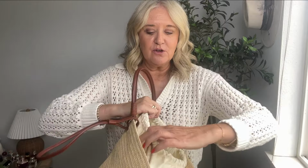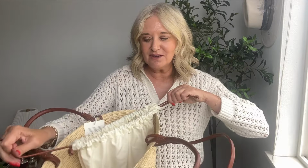There's also a couple of really cute ones that actually have embroidered flowers on them, if that's something you're looking for. What's great is it has top handles. It also has straps, so it does fit nicely over your shoulder. But the other really fantastic thing about this, which is why I wanted this bag, is it actually has an insert here in the center where you can put your things. So a lot of the bags that I have don't have this on the inside, so you're always worried about things falling out, or if you're worried about anybody reaching in.